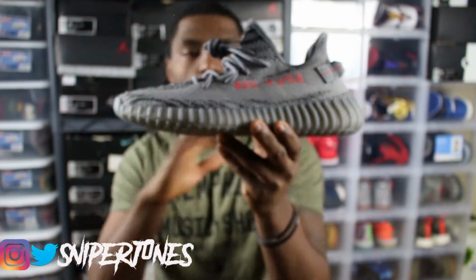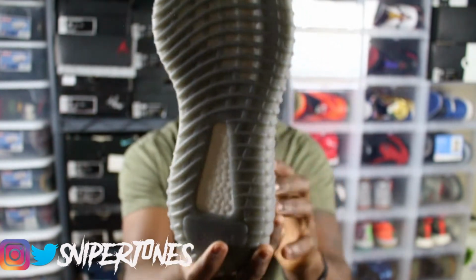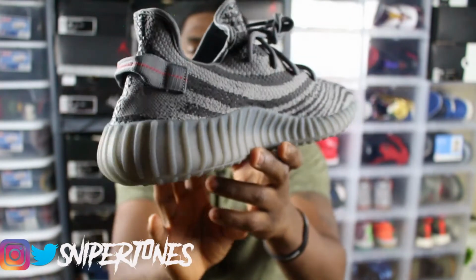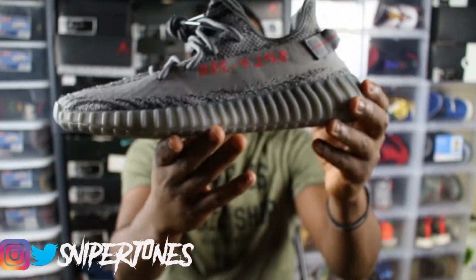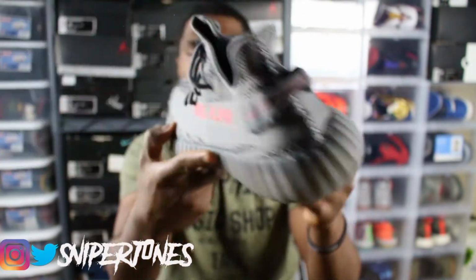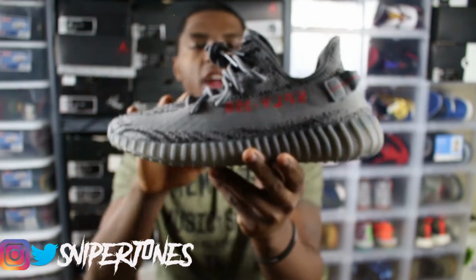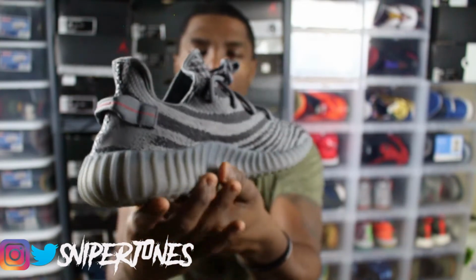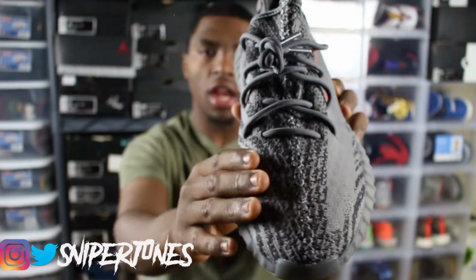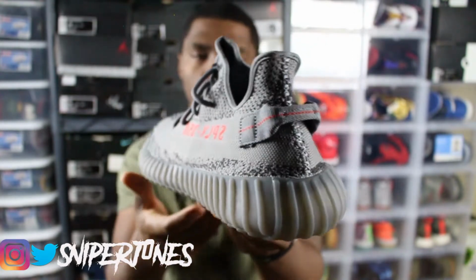But I'm going to just try to give you guys an overall breakdown of what I think of this sneaker. Starting right here at the bottom, man, you have the boost technology that's in all Yeezy V2s. Right here on the midsole, going all the way around the entire shoe, you should have that translucent rubber type bottom, and then straight to the uppers, right? So the uppers, you see that Supply 350 that's on all V2s. The entire upper is just a lighter gray with a charcoal gray, and it has like the same little designs that the zebras have. It has these lines going all the way across, the designs going around the entire shoe. The same thing going on here with these Beluga 2.0s, man.